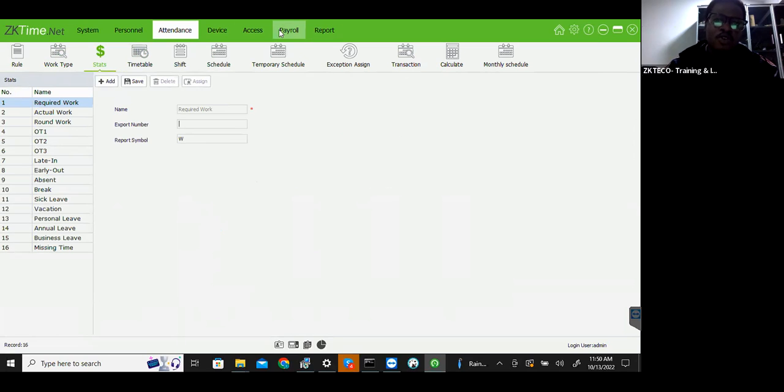Some modules here are not really applicable to the Nigerian market, just like this payroll. We are still working on payroll. We are doing research to see how we can implement a payroll feature, but that will be on Bowtime Cloud. You notice that there is no payroll on Bowtime Cloud because we are still doing research on it. We are making documentation on how the payroll module can be effective in the Nigerian market, in the African market. That's why you won't see payroll on Bowtime Cloud.